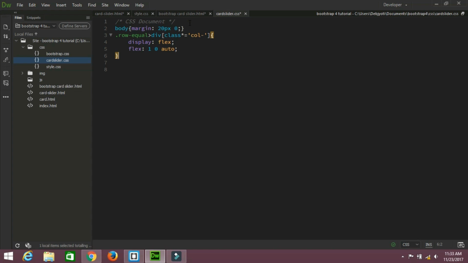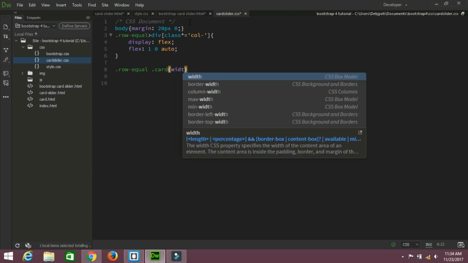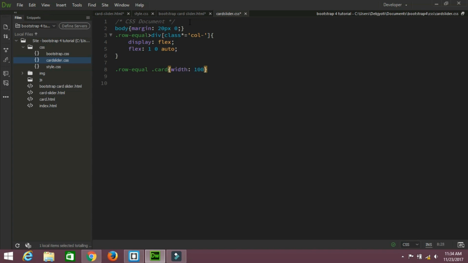Okay, and for row-equal .card, width equal to 100%.